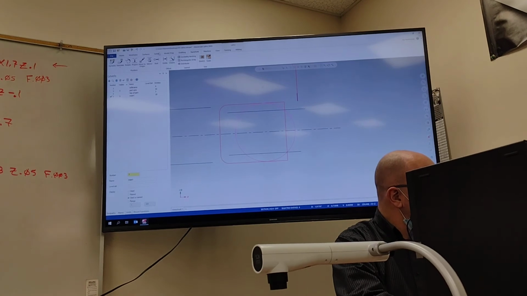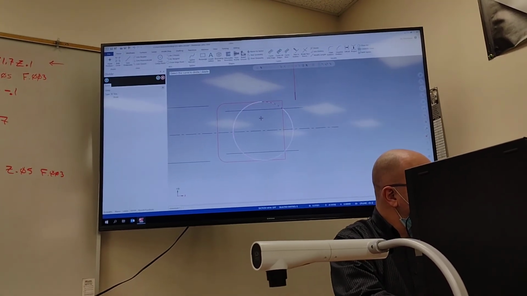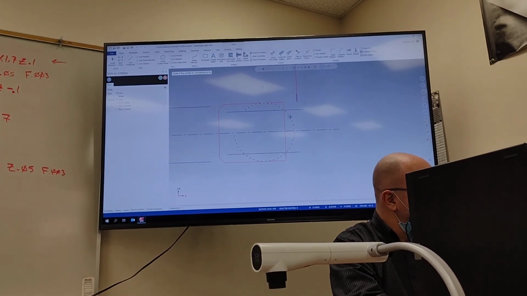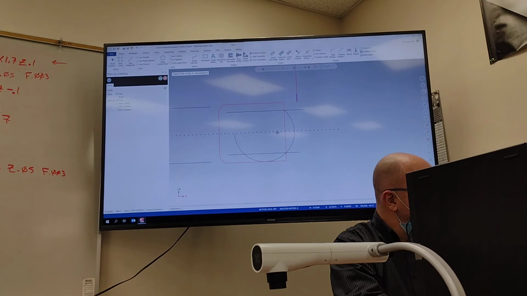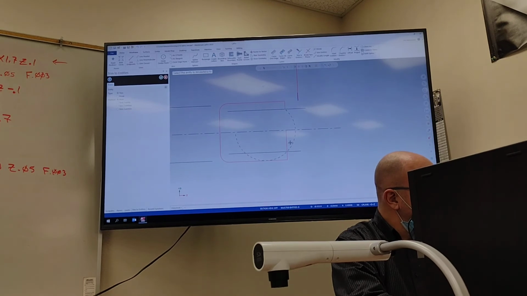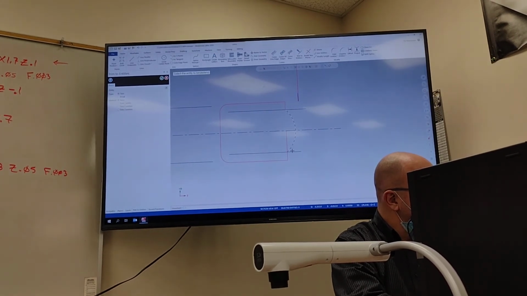Now if I go back and clean it up, wireframe, I'll go divide, so I divide this here, and then I go back to trim. Trim this one to here. Wait, we want to divide this one. And trim this one to here, this one to here, this one to here.